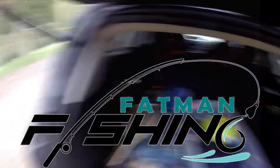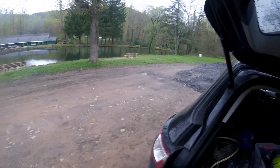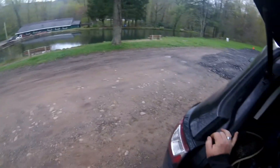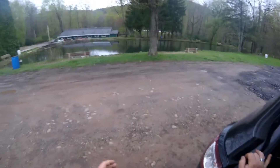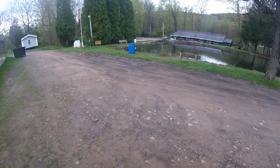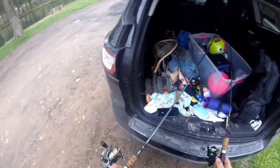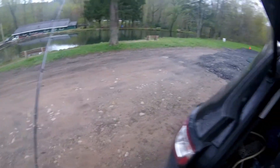We're here at Bellwood Sportsman's — I've been here before. Last video I caught a nice brown trout and a rainbow. There's a lot of great fish here, they put a lot of fish in, but it also gets pressured and they stopped biting for a while. It's Tuesday morning, I get to work soon, and I stopped in because I knew nobody would be here — maybe one person — so it's a great opportunity to catch them.